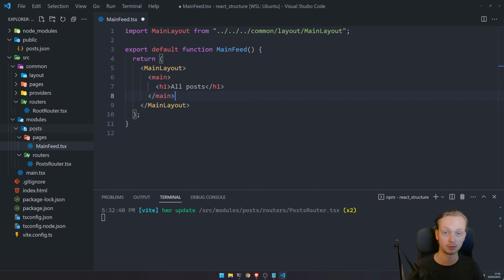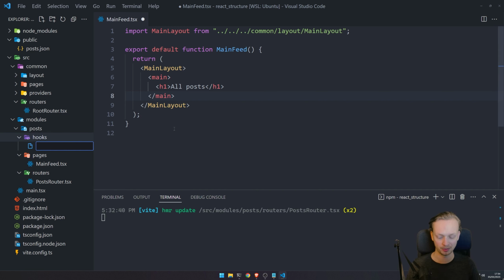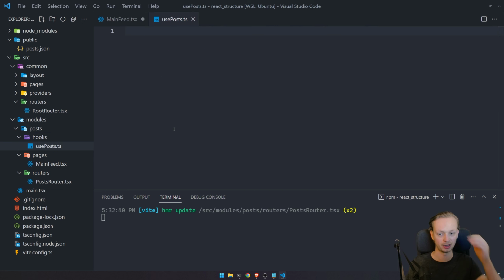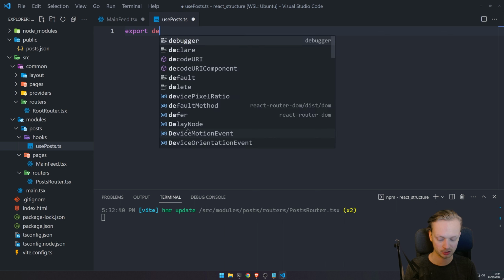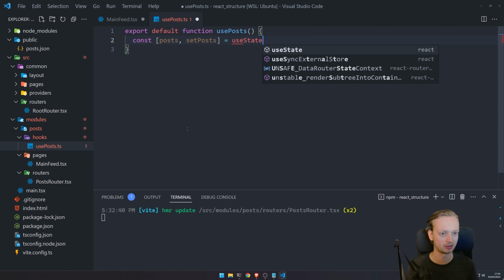So what we can do is maybe create a custom hook. So I create a hooks folder for my custom hooks that have to do with posts. And I'm going to create a usePosts.ts file, not tsx because it's not going to render any tsx or jsx. And this is simply going to export a normal TypeScript function, usePosts. And what I want this function to do is, because it's a hook, we can hook into React features, so we can actually use state. So we'll create a posts and a setPosts state with useState.